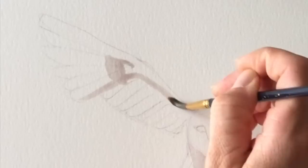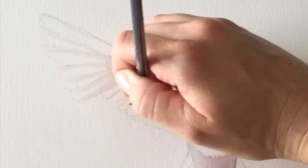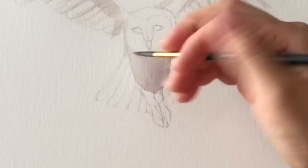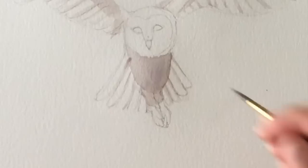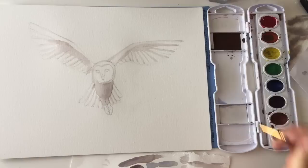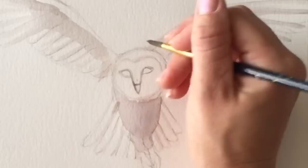Now let's paint this wing — a fan shadow comes along the bottom of the wing, up and down. Make sure you don't paint the very top of that wing because there's a highlight right there. We're going to do the same thing and paint along the tops of the feathers. When we get under the wing we're going to paint the side of the feathers closest to the owl's body. On the tail feathers we paint the side closest to the body as well. Paint the top part of the legs, then take that same color and paint around the heart shape you drew around the head. Now use this color for a little more of the face — these areas coming down into the beak — and paint around the beak and the eyes.